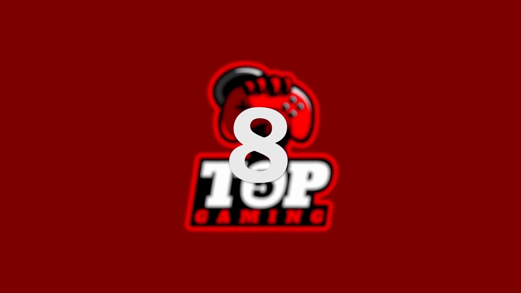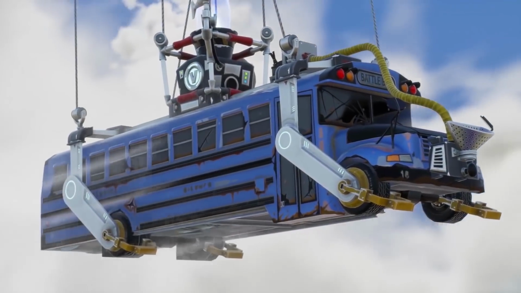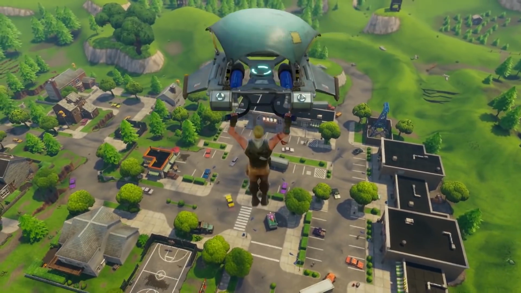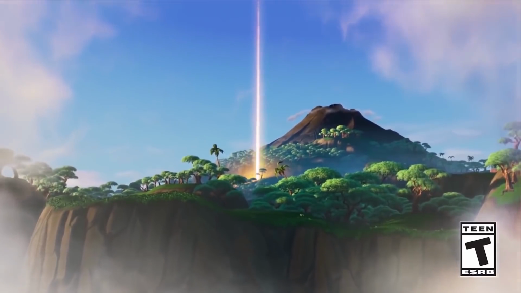Number 8, a new map or more big map changes. So who watching has been playing Fortnite since the early seasons? If I was to say back in Season 1 that we'd be getting a giant iceberg, desert biome, volcano, and interdimensional butterfly dimension, you'd probably look at me a little strange. But to think that we got such drastic changes was something I doubt anybody really suspected would happen at first.